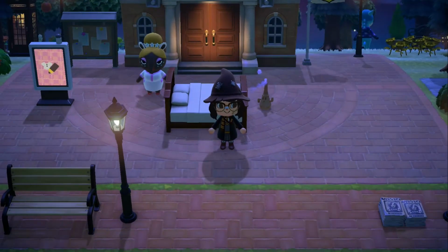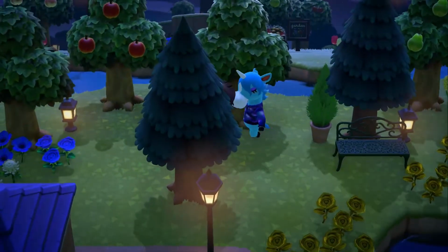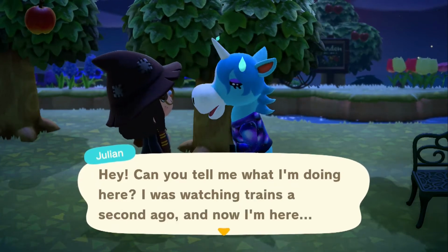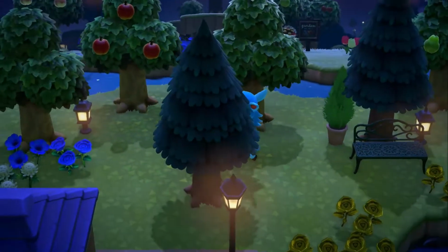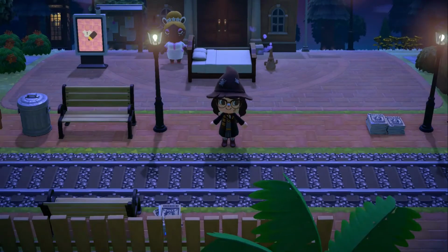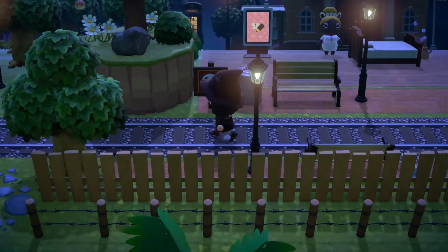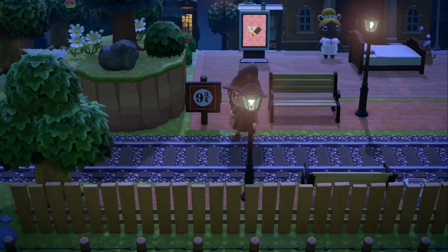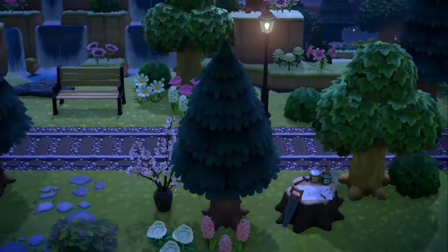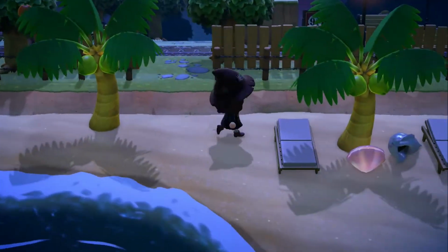Interesting mix. The only one I could link to being related is Julian, because he's a magical unicorn and unicorns exist in the Harry Potter universe. So yeah, that's the only link I could find. I also couldn't find any link to any of the characters, which to be fair, like my island, it could be just inspired. Avonlea doesn't have the Anne of Green Gables characters, it just has my characters, and that's all right. All right, so going down the train tracks, platform 9 3/4.